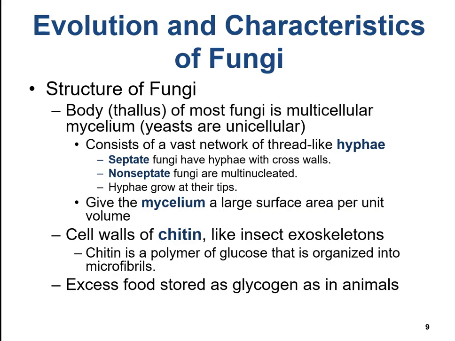Okay, so in terms of, again, fungi in general, sort of general biology of fungi. If you talk about the structure of the fungi and kind of what it's made up of, okay? So it says the body, right, or the thallus of most fungi is multicellular, okay? Our one big example of a unicellular fungi is yeast. Okay? Yeast are single-celled. They're used a lot obviously in production of beer, wine, bread. They're also used a lot in the lab in terms of understanding processes that happen within a eukaryotic cell, okay?